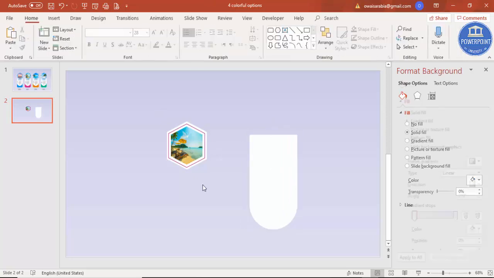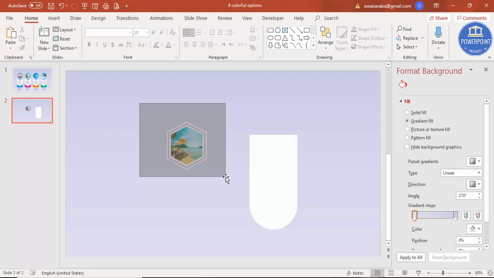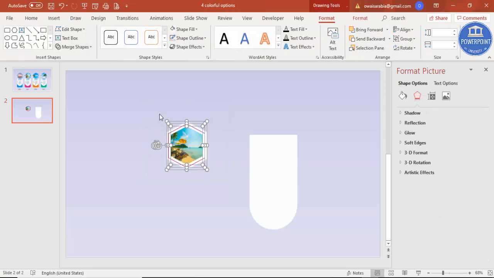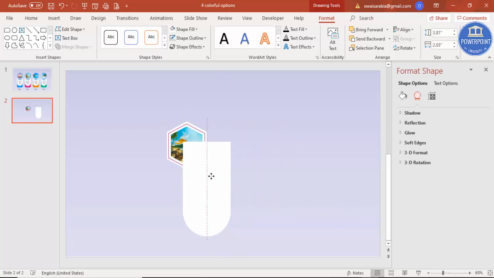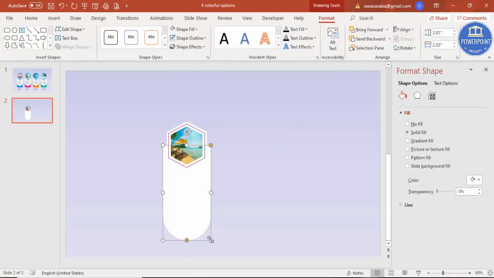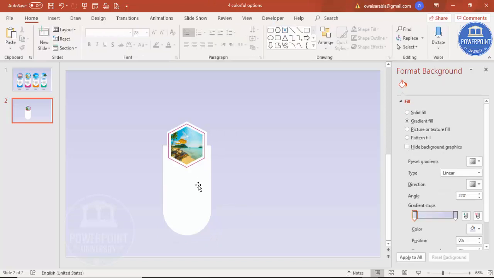that you can just highlight all. You can just drag the cursor, so all the objects get selected, and press Ctrl G to group it. Then I'm just going to bring this object and place it exactly here, and then I'm just going to say send to back. And if you want, you can just reduce the size a little bit, so you can see here.